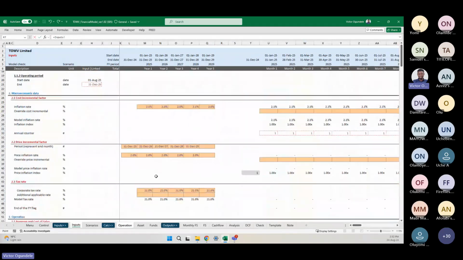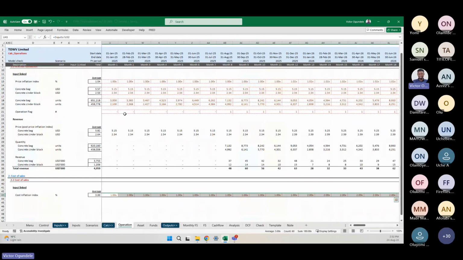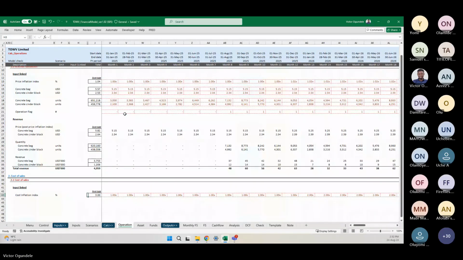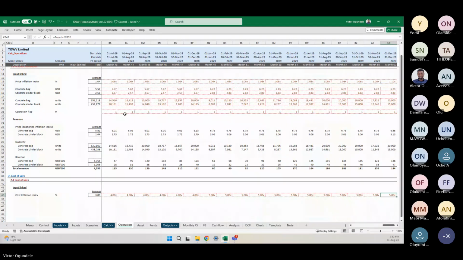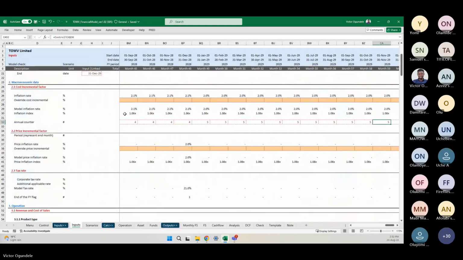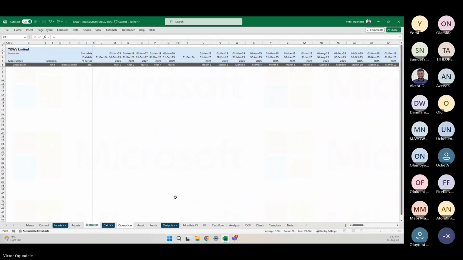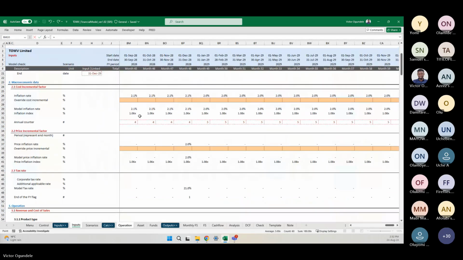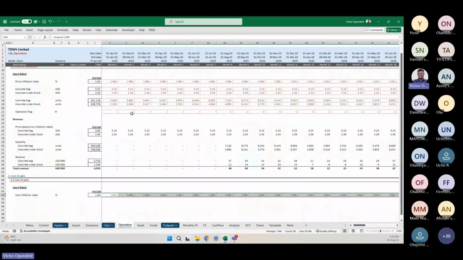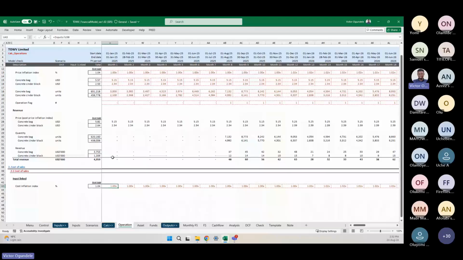I'll link that straight to my cost inflation index. Please check, make sure you are linking it to the correct line item.